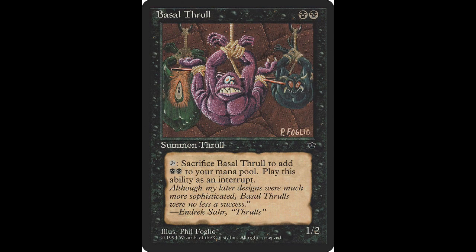Alright, next we have Basil Thrall. I really like this picture. That thing looks really funky. It is a creature that casts for 2 black. Tap, sacrifice Basil Thrall, add 2 black. So technically you're getting 2 black for free if you want to. It's a 1/2 creature. There are 4 varieties of it, and it's worth right around 15 cents.